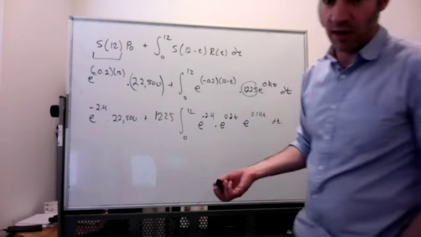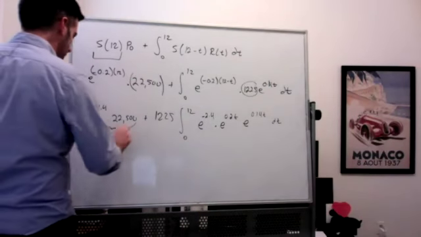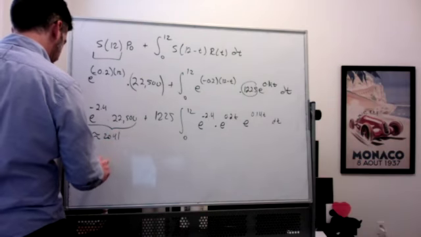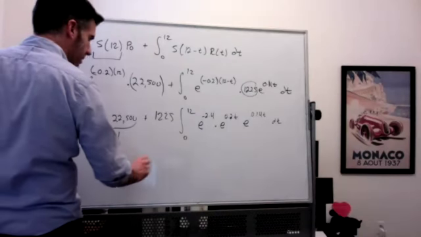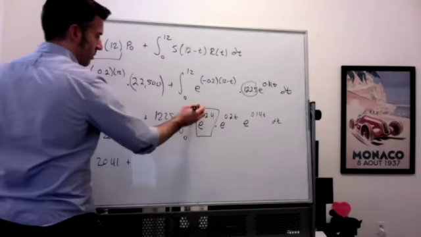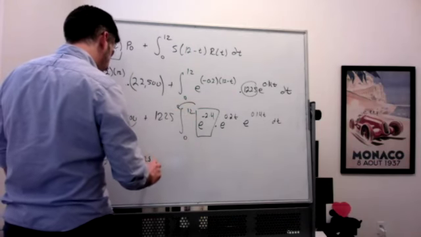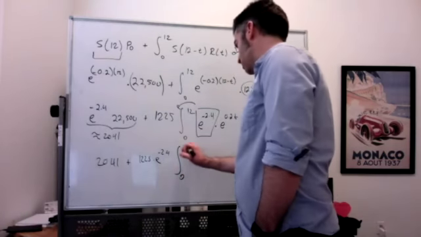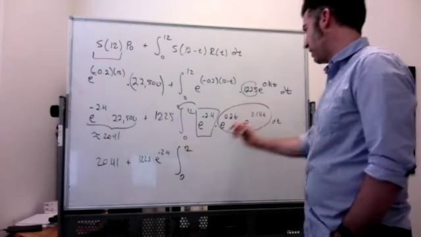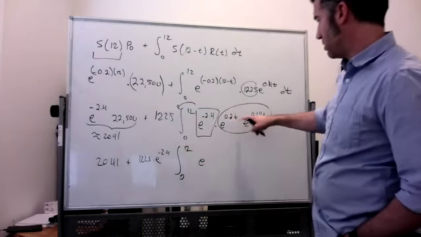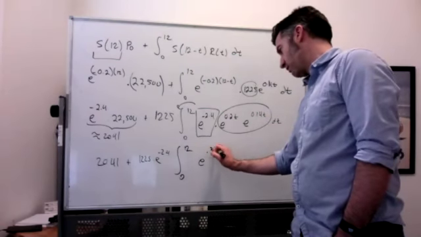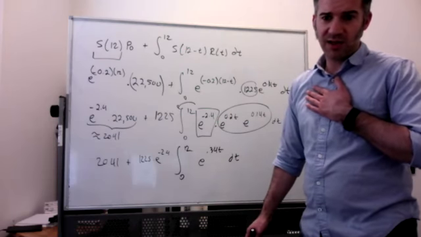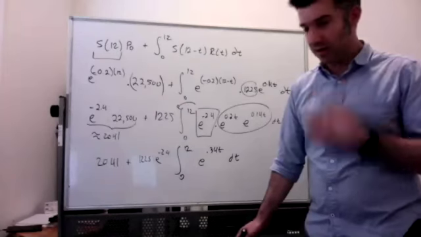Okay, so simplifying a little further, if you use a calculator, this number here is approximately 2041, just so we don't have to write all this garbage out every time. So 2041 plus this constant can come out in front as well. So you've got 1225 times e to the negative 2.4 times the integral from 0 to 12 of this. Now we can just write as e to the 0.2t plus 0.14t is 0.34t. So yeah, it looks terrible, but it's not that bad once you get down to it.